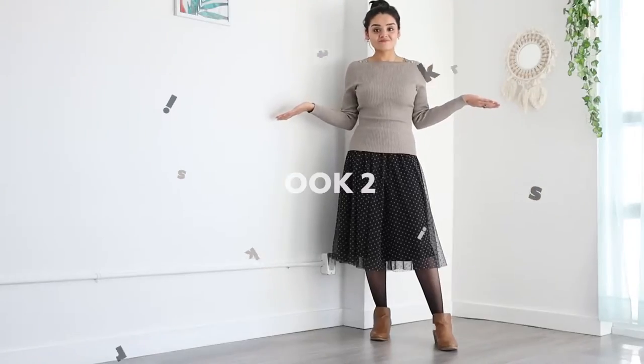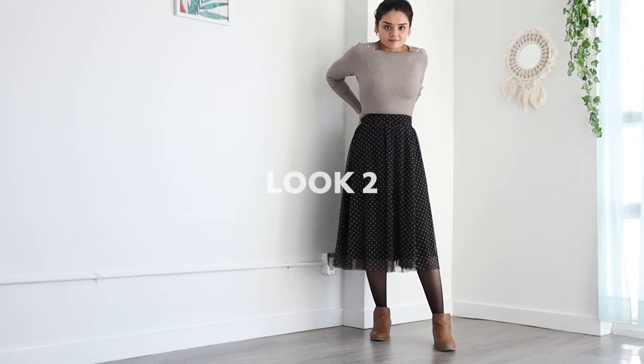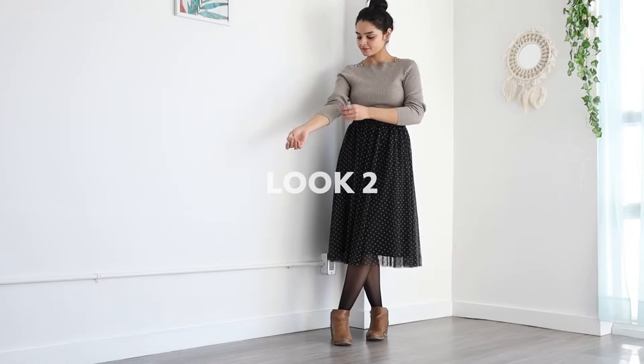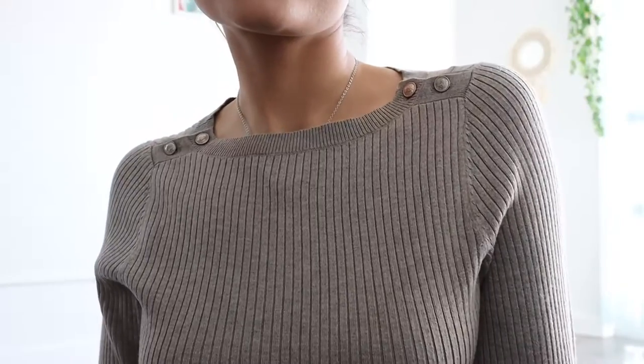And who doesn't like poofy skirts? I got this back in 2019 and it's a perfect fit, but it sits a little long for my petite height, so I have folded it on the waist to make it a perfect length and also wear it somewhat high on the waistline to add an illusion of a few extra inches. Pulling an outfit like this can be tricky — you want to make sure that skirts like these don't take away from your height, and hence I prefer to wear it with structured sweaters like this one.